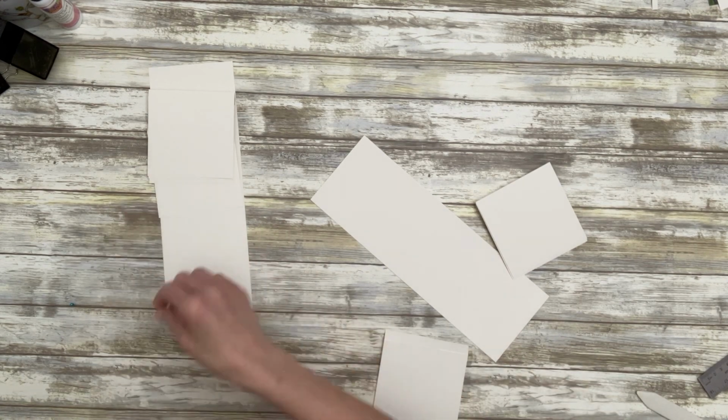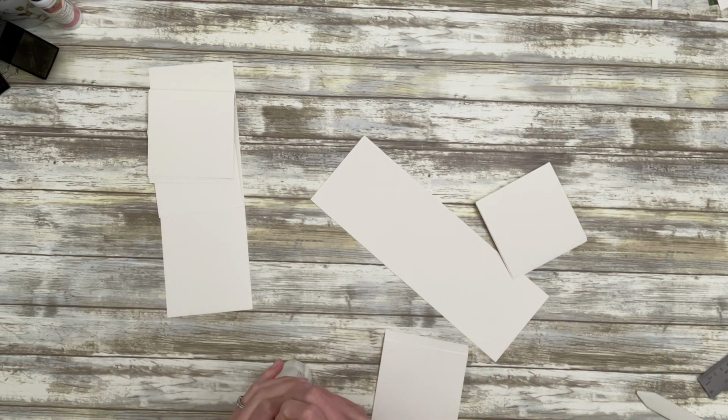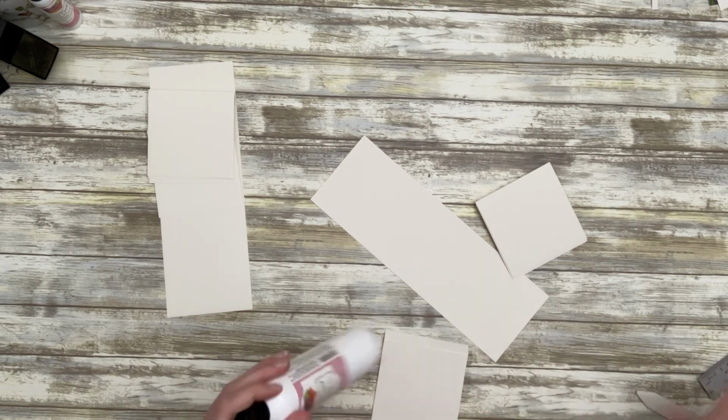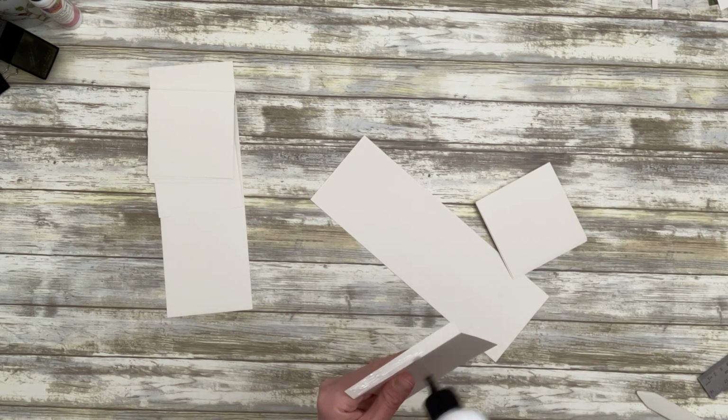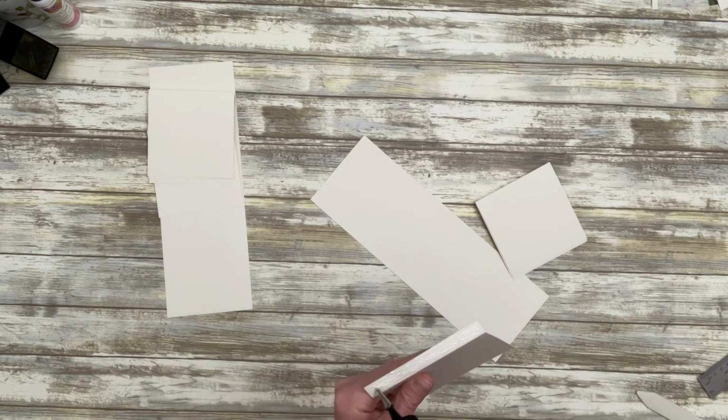Oh my gosh, this glue makes me crazy. I need to boil my tip. I just haven't gotten around to doing it yet.